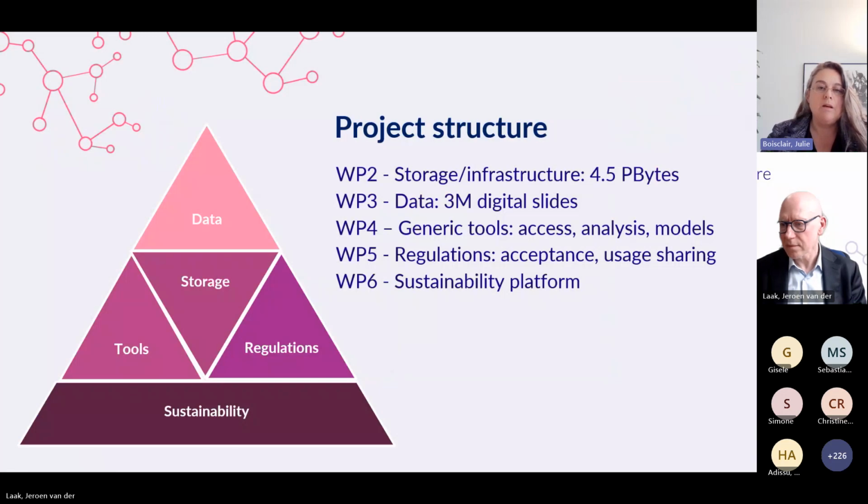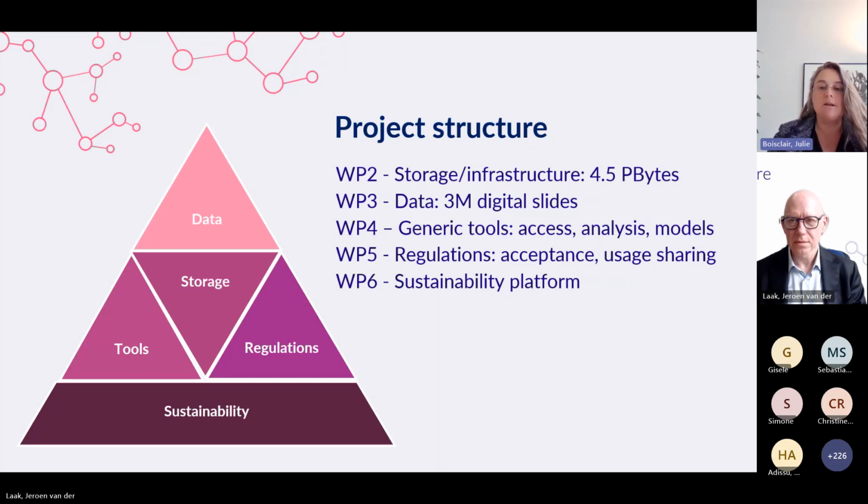Thank you, Jeroen. So this is how we are structured as an IMI project. You've seen earlier the work package 1, so we are doing the management of this large complex project. But we also have a work package that is working on storage and infrastructure, and one that is collecting all the data, which we call the node coordinator. Then we have the work package 4, which is doing the generic tools, so the AI tools that Jeroen was mentioning earlier that will help with the access, the analysis, and a few models. Then we have a regulatory work package.